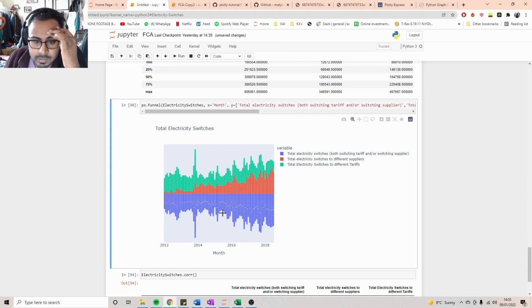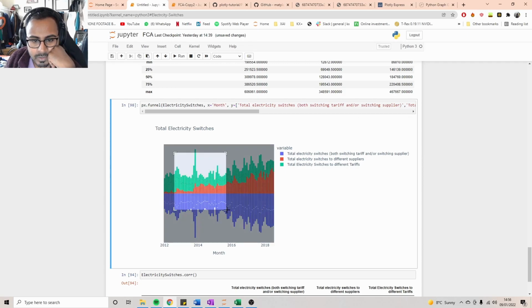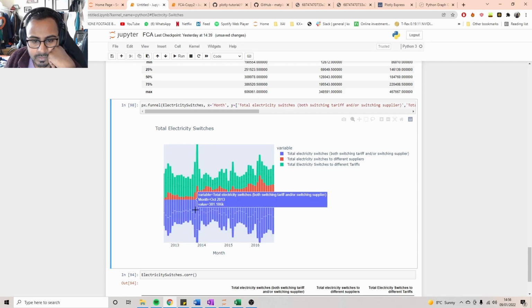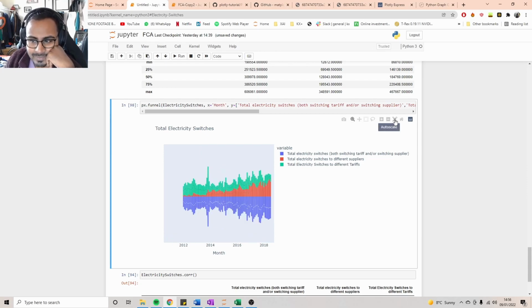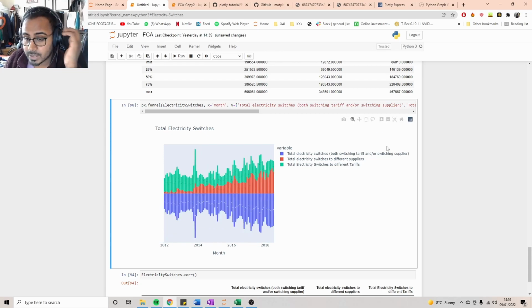So the blue one is the total and is a reflection of the combined switches of suppliers and tariffs. So it's quite nice to see it. It's a reflection of one another, but it gives you the whole thing. That's cool. I do like it. I don't know if I will be able to explain it very well though. It's not very simple to understand, I guess. But it's quite nice.